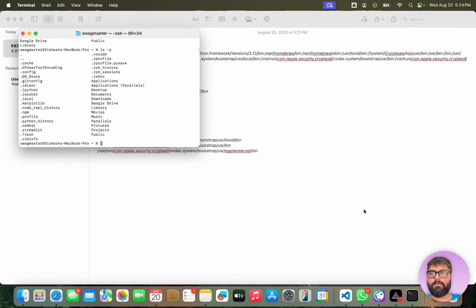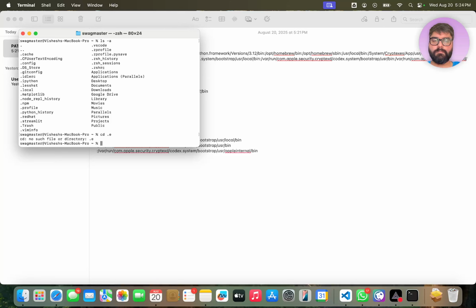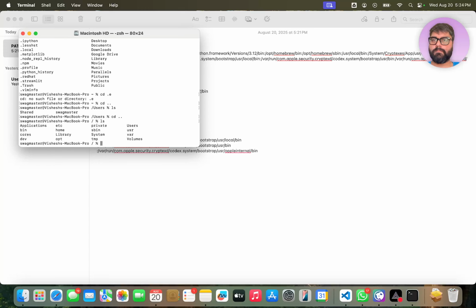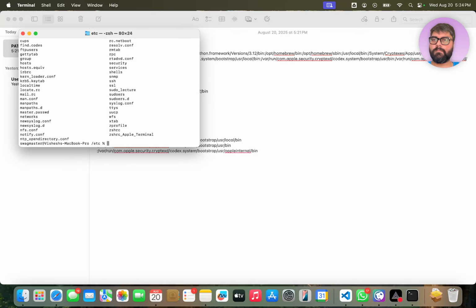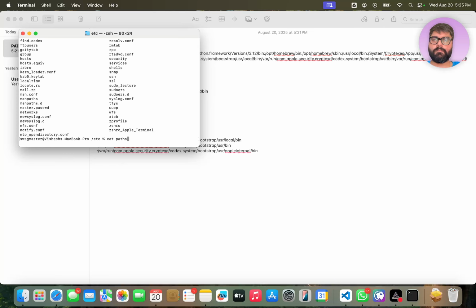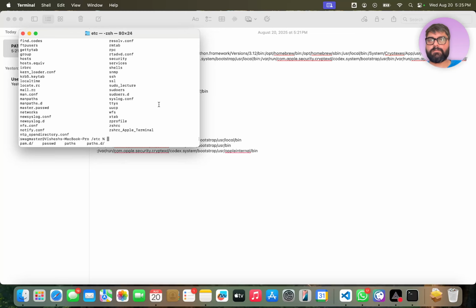Okay, so it's gotta be moved. So paths is here in /etc.